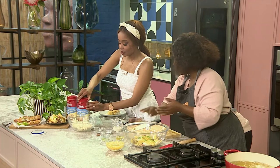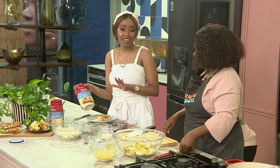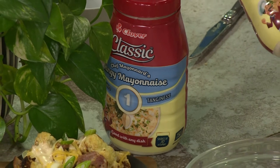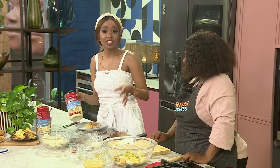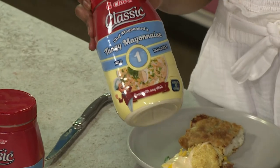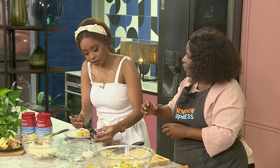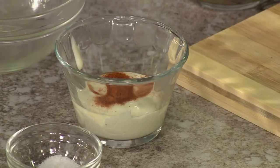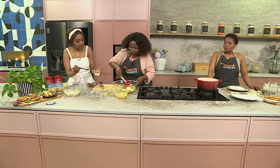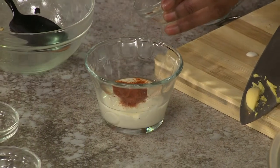Now finishing up this beautiful and tasty dressing — I'm all about creaminess in any dressing, I love a creamy based dressing. Today we're going with the Clover Classic Mayonnaise range, available in three levels of tanginess: mild, medium, or strong. Today we went with mild tanginess because we're adding a little bit of lemon juice to provide that tanginess, so we don't need it from the mayo. Mix in the lemon juice, mayonnaise, paprika, and salt and pepper for seasoning — we always need salt and pepper.